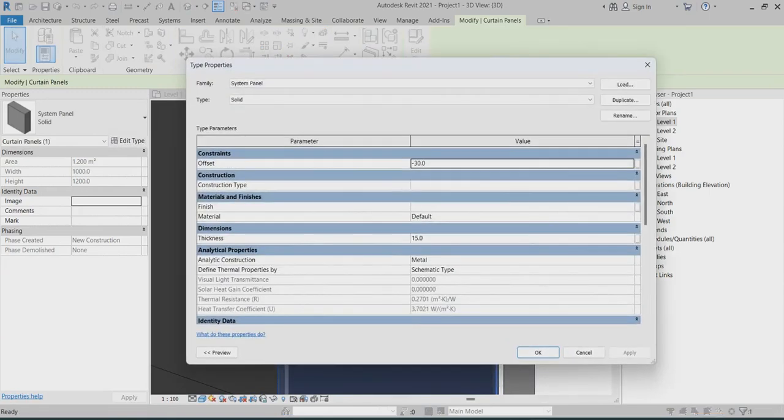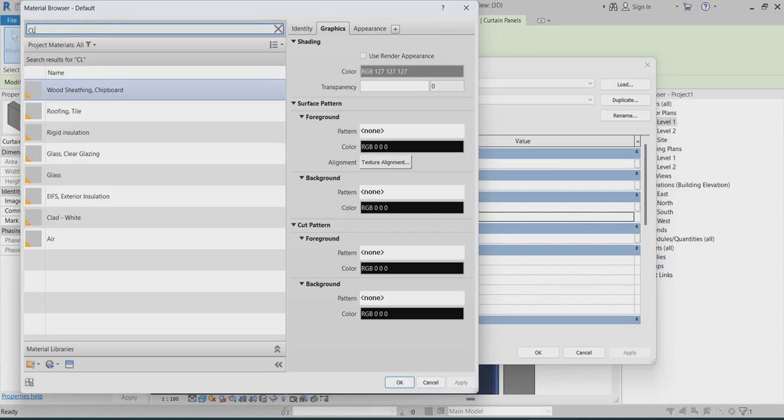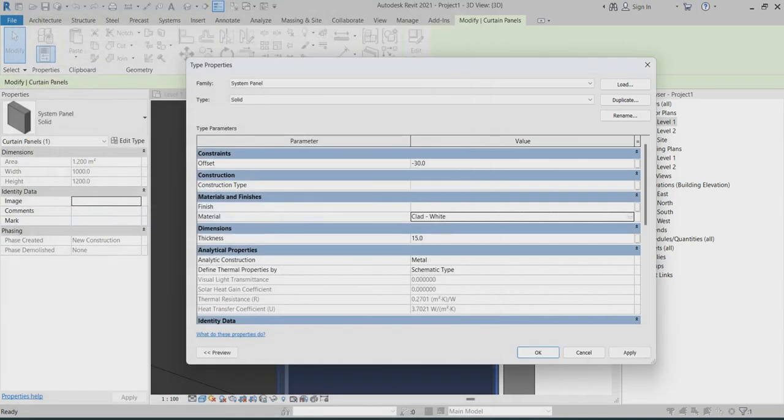So material, I will choose it. It's in the default. So I can choose it clad white. Okay. And here I'll make it minus around 15 like that.